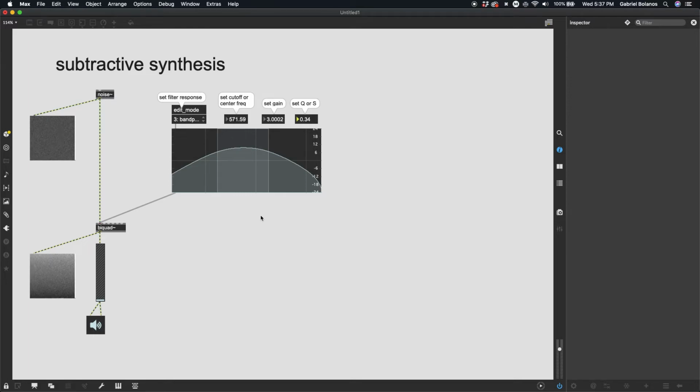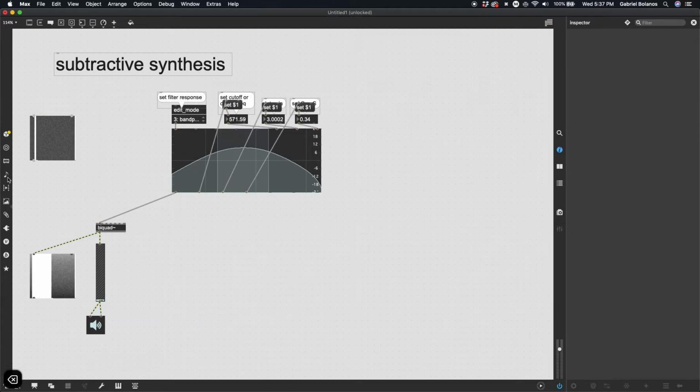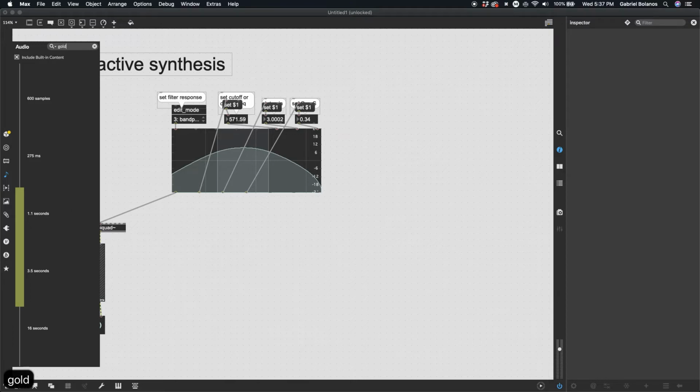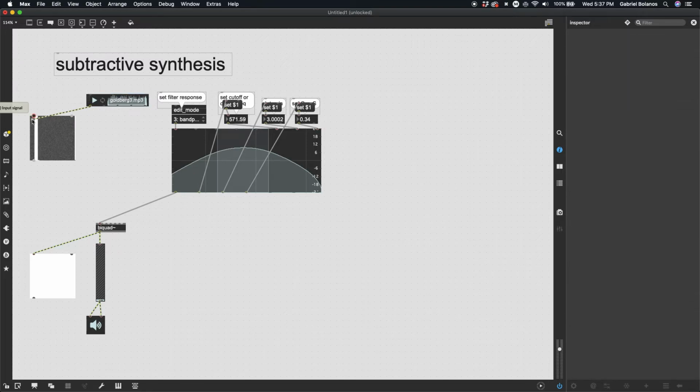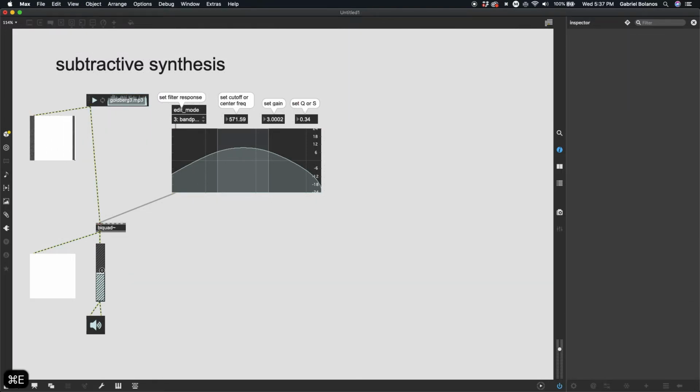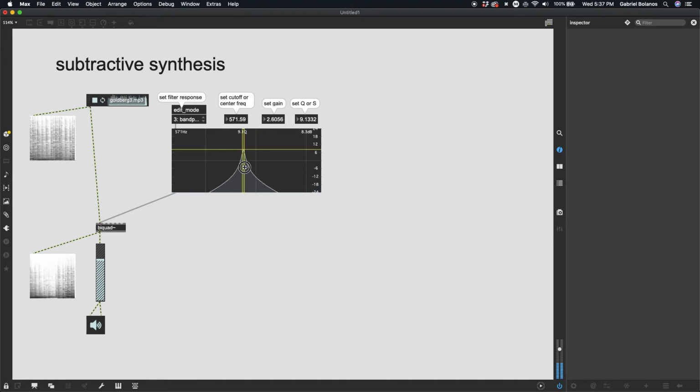So I would encourage you to just experiment and play around with this. And then, of course, we can always replace the noise tilde object with any kind of recording. I think they have Goldberg variations here. To experiment with what it'll sound like. So there's a lot of fun to be had with playing around both with the sound source that we're filtering, essentially the source of the subtractive synthesis, and then the nature of the filter that we're playing with here.